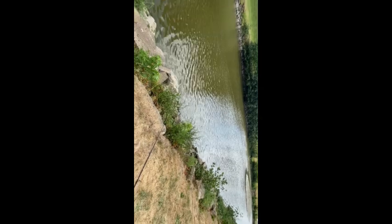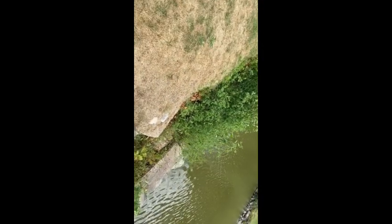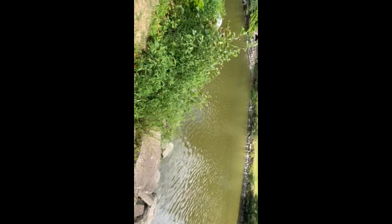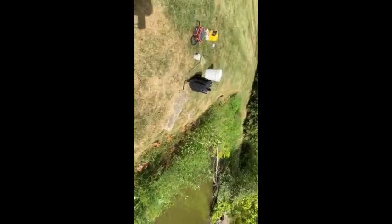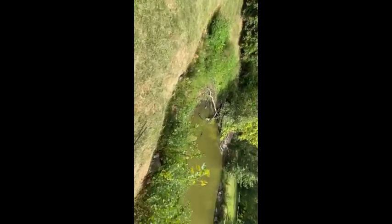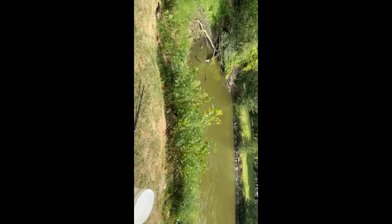I don't know, they could be in here, but it doesn't seem very likely considering how rocky these banks are. This is perfect for banded turtles and hard shell turtles, because they can climb out. But for soft shell turtles, no, I don't think so. They need a bank like that right there. This area, probably it could be over here, because they need an easy area to get in and out of when they need to lay eggs.